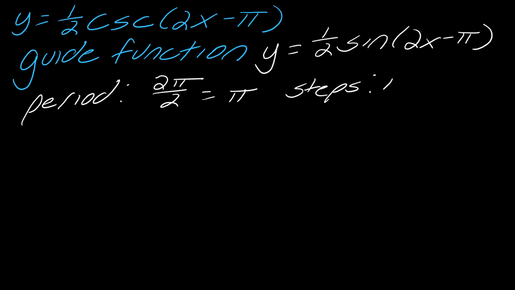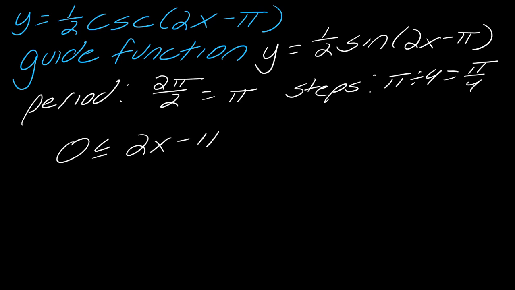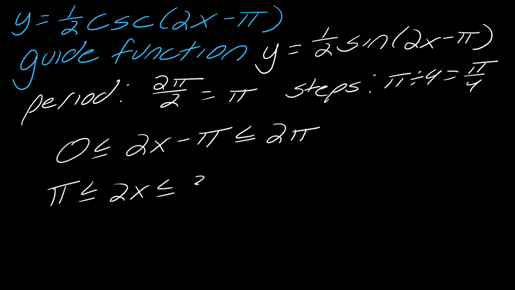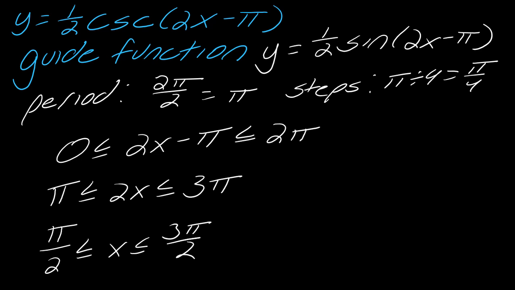So the steps that I'm going to take then, I will just divide that by 4. So I want to take pi over 4 steps. And now I need to think about the start and the finish. So I start with the typical period of sine, and I take what's in the sine function, and this will allow me to adjust what the normal period would have been, so that now we can adjust it to our function. So I add pi to each side, and that gives me 2 pi plus pi is 3 pi. Okay, good, I can do that. And then I divide all sides by 2 to get pi over 2, and then 3 pi over 2. So here's where I want to start, and if I do it right, here's where I should end.